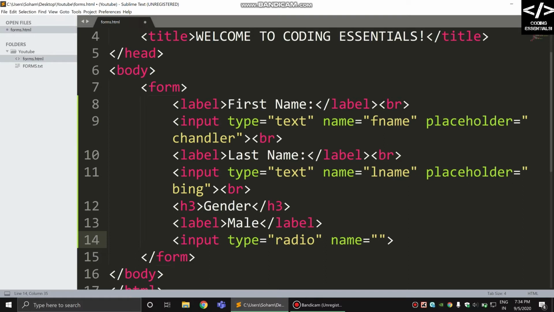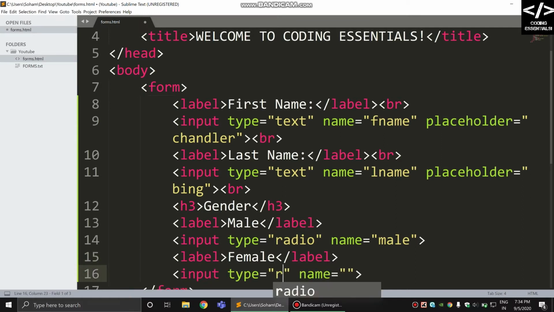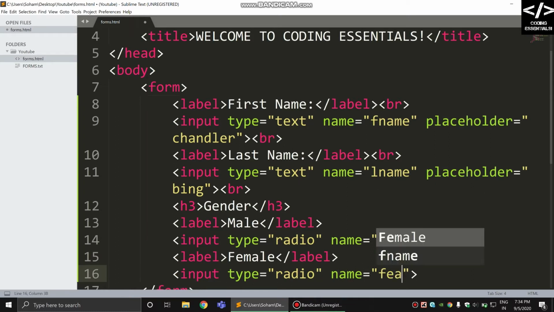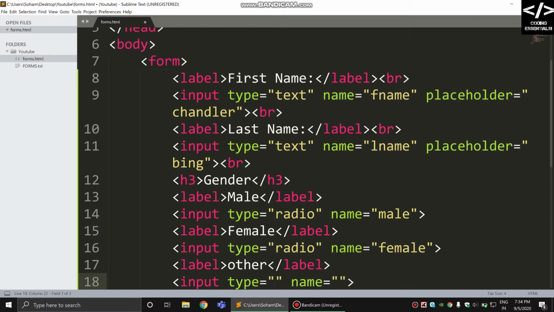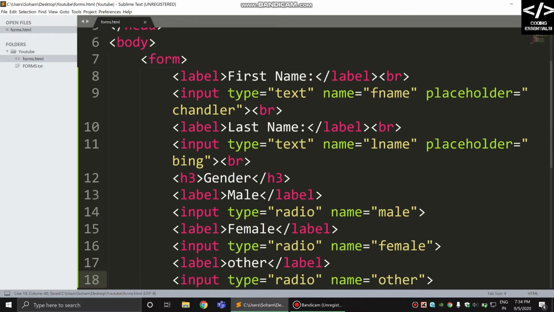First we'll write all three with different names. So this is male, then label female, then input type radio, then name female. Now label others and input type radio and name other. Okay, so now let's see what happens.